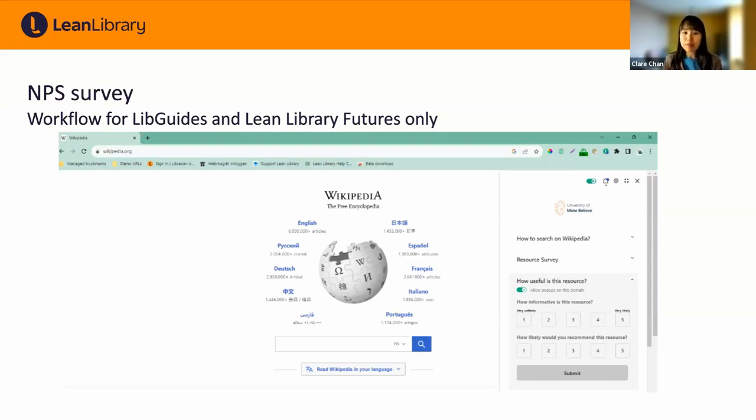Do they like the library being subscribed to that? Just have a quick survey appear on that website. You can give them 2 to 3 questions and they just rate it. That would also help with the decision making behind that as well.